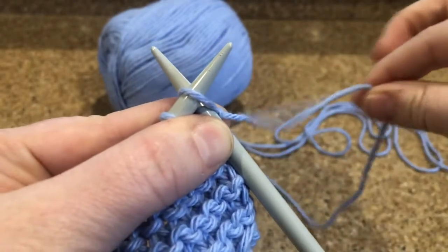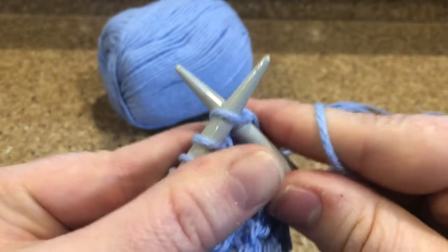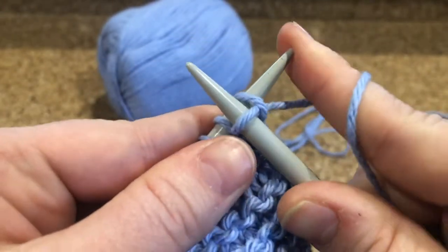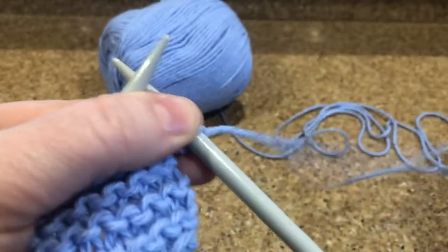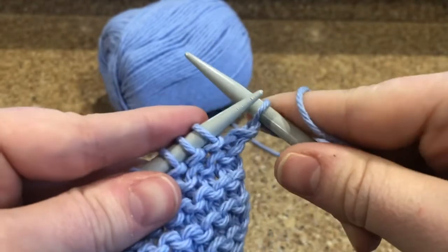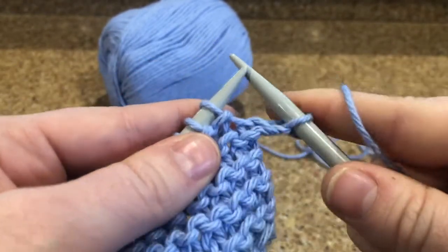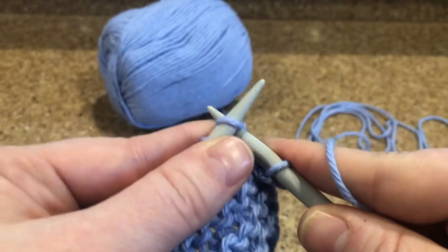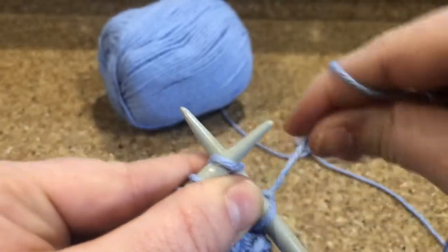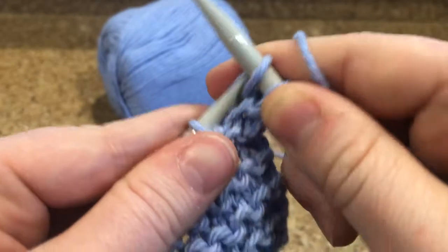I'm going to take my working yarn and wrap it around that back needle, and then I'm going to slide back through and then pull it off my needle. So that's one stitch right there. See how that's now connected to my work? And so now we're going to pick up this second stitch. Slide under, just like that. So now you've made that little X pattern. Wrap around, pull back through.